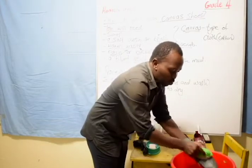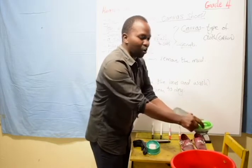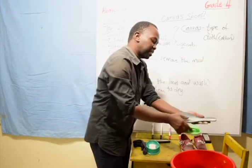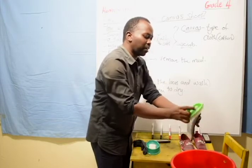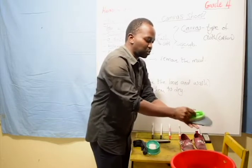Then, using the brush or the piece of cloth, you scrub it slowly, making sure you are going around all the areas. The top part, you scrub it completely, making sure that the soap has covered all the area of your inner sole. Then you go to the bottom part and continue scrubbing it.